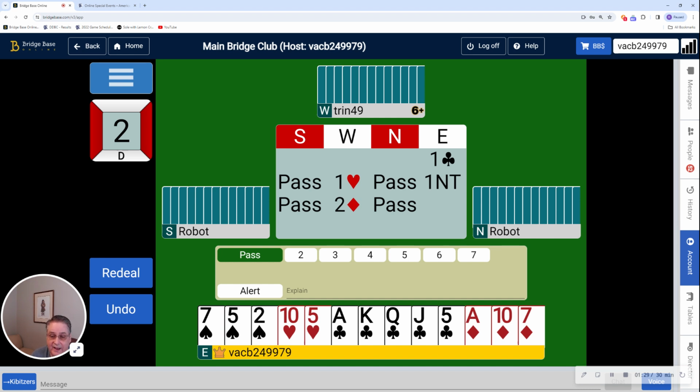So if I'd had hearts, I would bid 2 hearts with a minimum with 3 hearts, and 3 hearts with 14 points and 3 hearts. Alternatively, I can bid 2 no trump to show a minimum without 3 hearts, and I can bid 3 no trump, which is what I'm going to do here when I have 14 points and without 3 hearts.